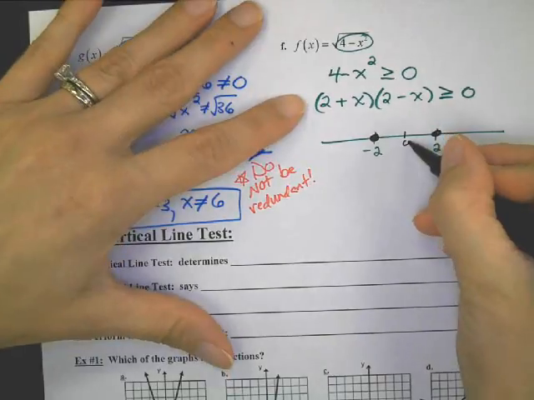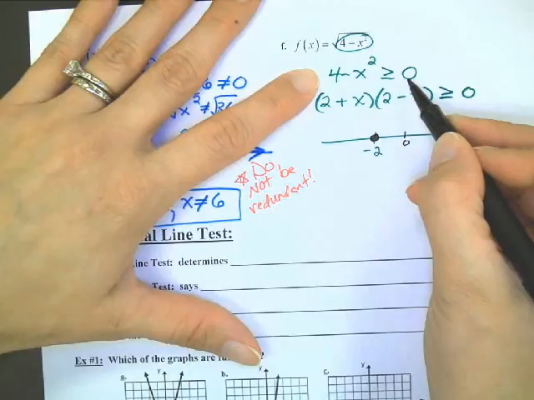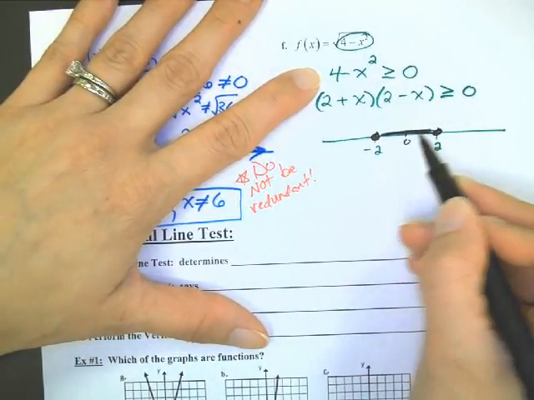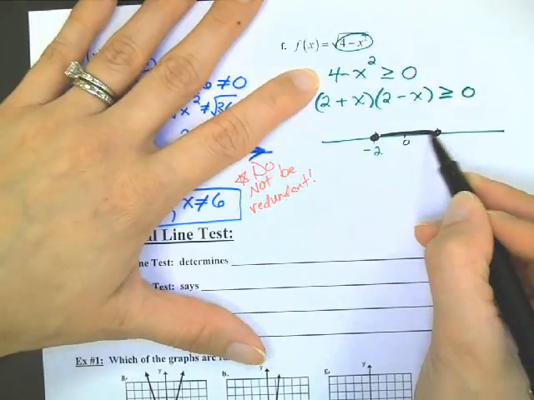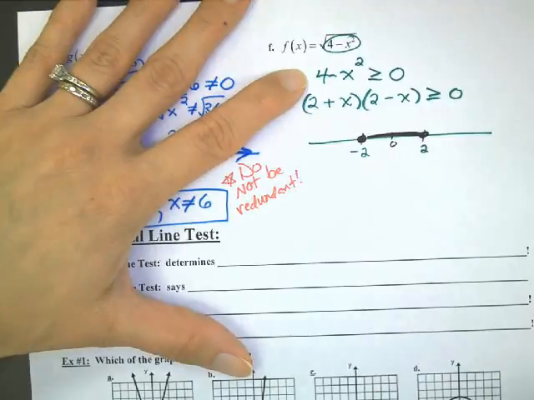So let's test the number 0. Is 4 minus 0 more than 0? Yes, that's a good section. So colored in. I need to see the number line. This is where you figure out the answer. Without the number line, without shading, you're not showing all the work.